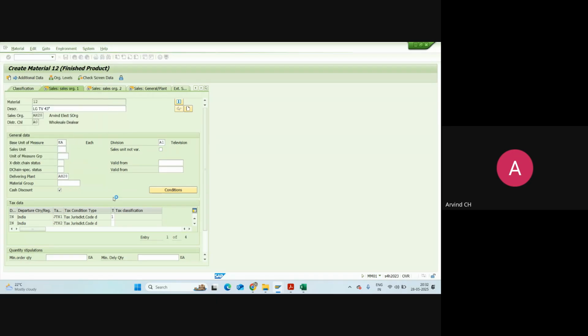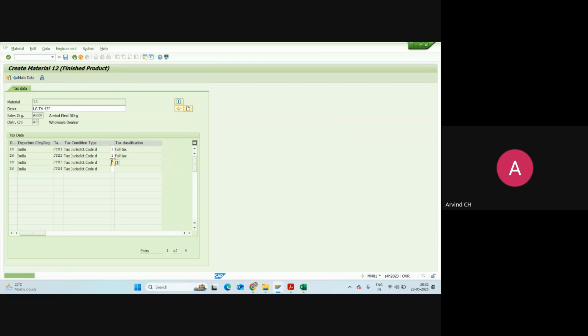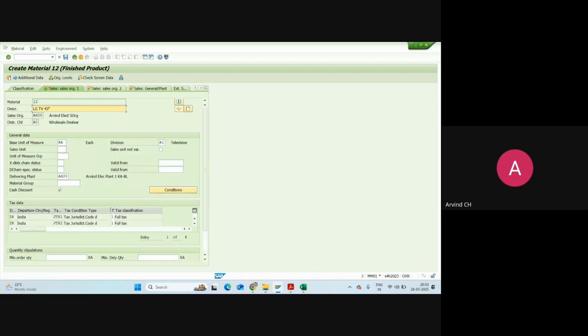So here it is tax applicable 1. Go to additional data, 1 and 1, enter. So tax details have been entered. After this, press enter.